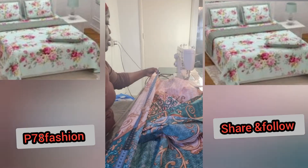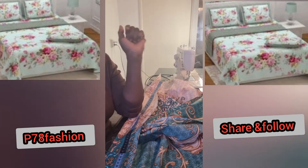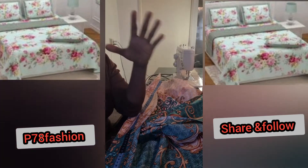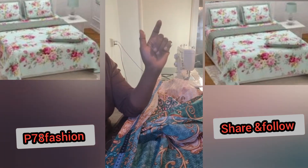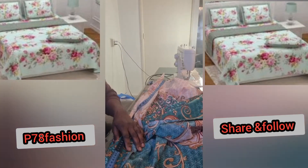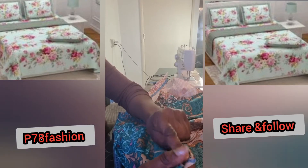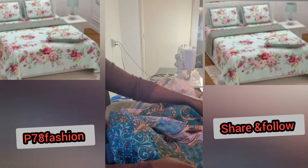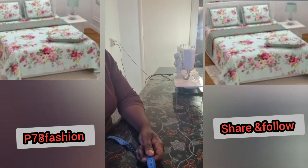The wideness of this bed spread is 100, while the length is 2 meters and 29 inches. No matter how big the bed is, this will be enough to cover it. Then I will show you the easiest way to sew the pillowcase on your own. By the time we finish sewing this one, I will put it on the machine and stitch. Then the other side stitch — the bed spread is done. Now I'm going to cut the pillowcase.